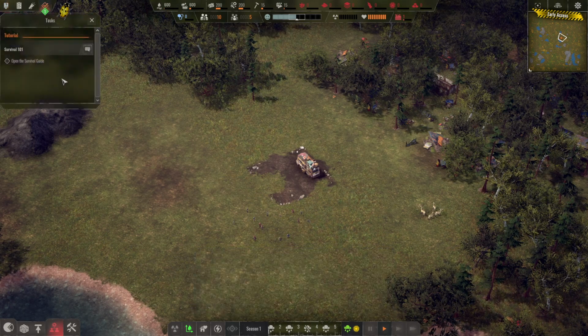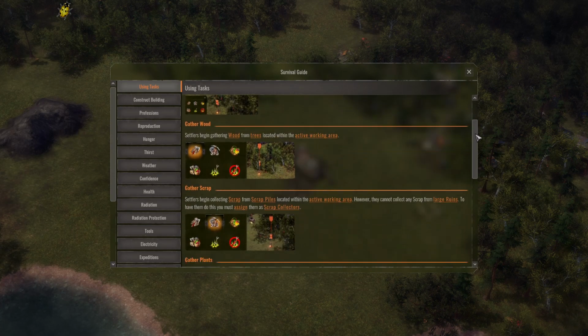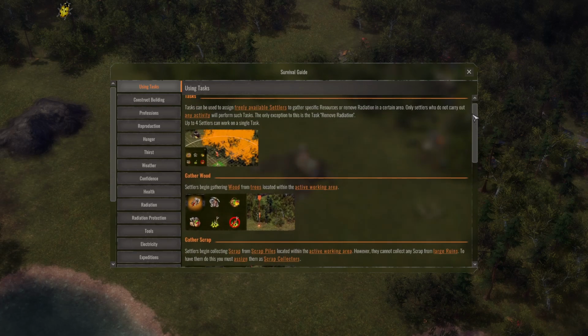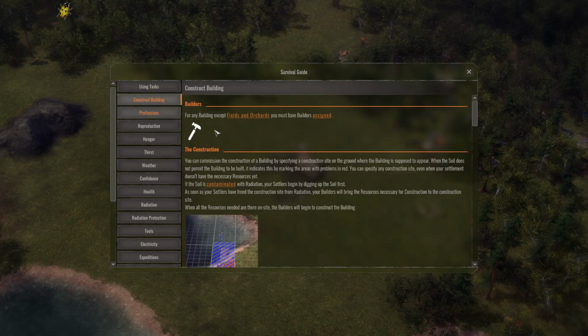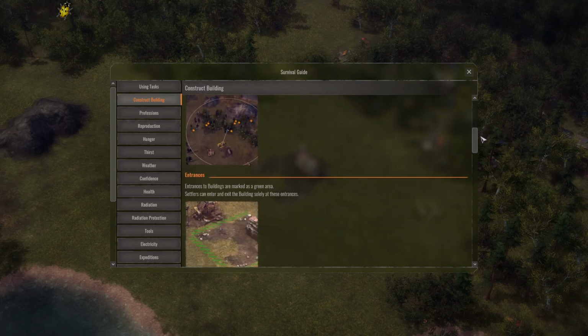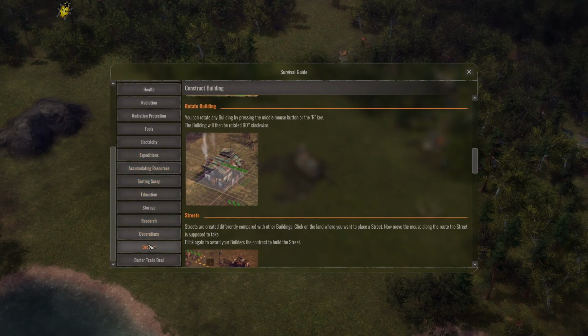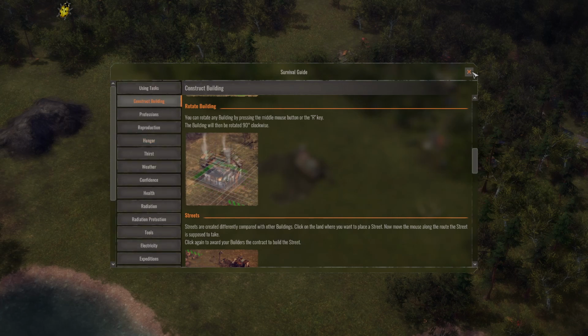So it's asking us to open the survival guide. We're going to click on that. So that's basically just your handbook. It literally explains everything that has to do with the game. So using tasks, construction building, it'll talk about builders, workplaces, and entrances. So it basically covers literally everything in game.